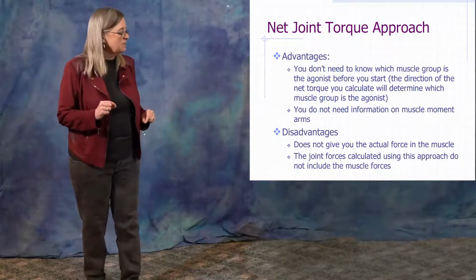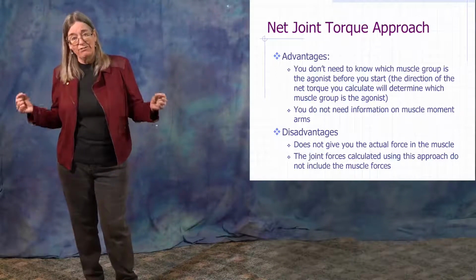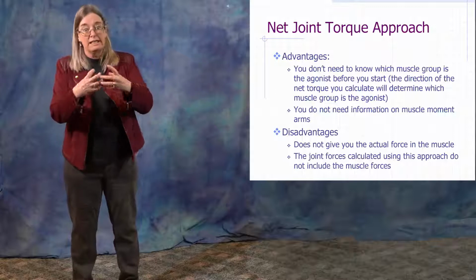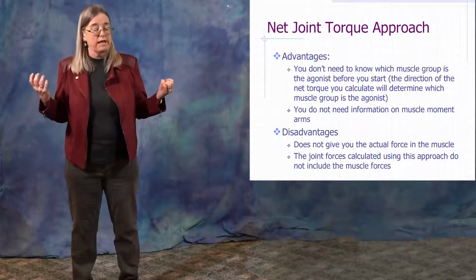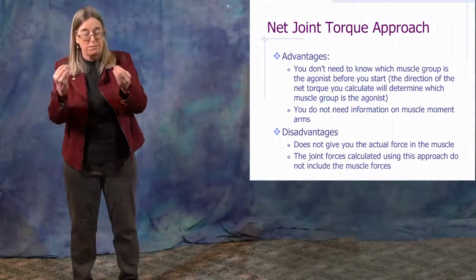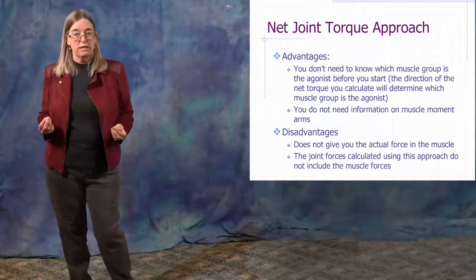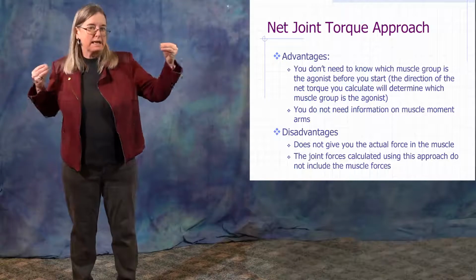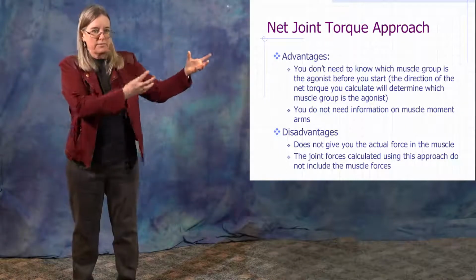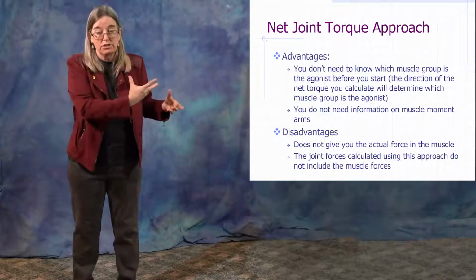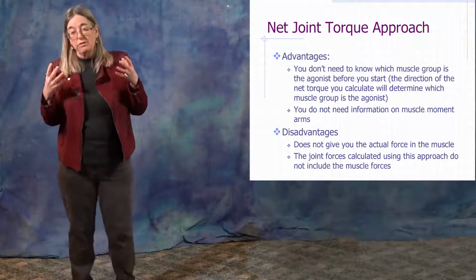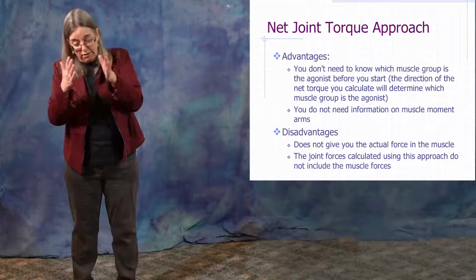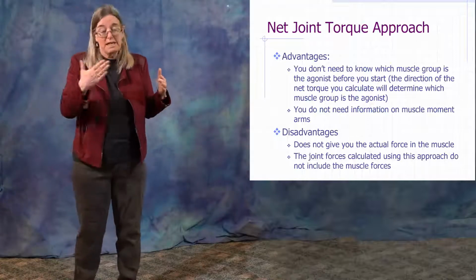The disadvantage is that it doesn't actually give you a force in the muscle. So if what you're interested in is, you're looking at a specific tendon injury, and you want to know how much force is being pulled in that tendon by the people who are getting these injuries, you wouldn't get that. You need to do that next step to figure out how much force is actually in the muscle, to figure out how much force would be in the tendon.